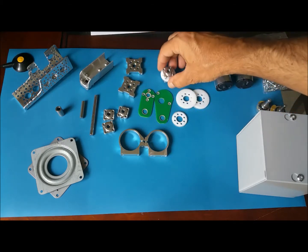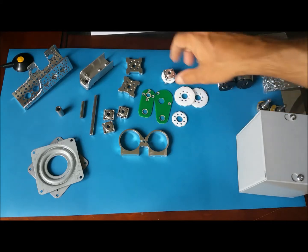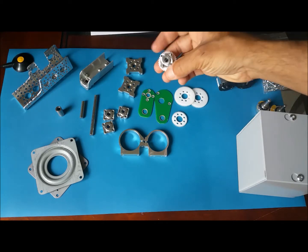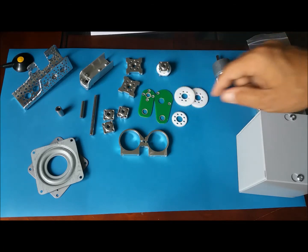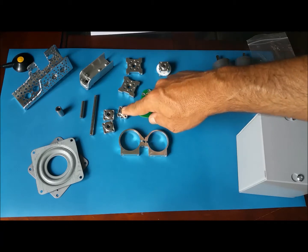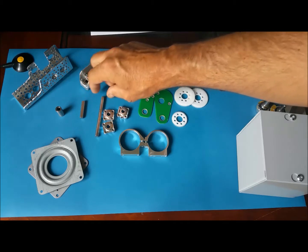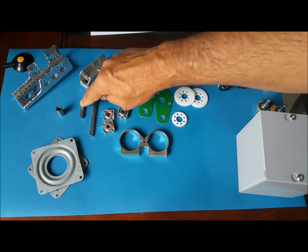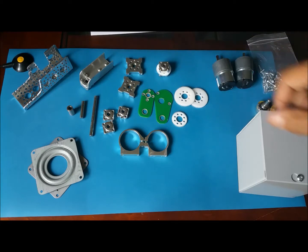We have the gears here. One is size 50, one is size 36, and I also went ahead and attached one of them to one of the hubs. We have the arms that we cut out of the PCB, remember that? We have some more hubs here, and you need 7 in total. As you'll see, we have a 3-inch shaft and a 1 1/4 shaft, and also a shaft coupler.